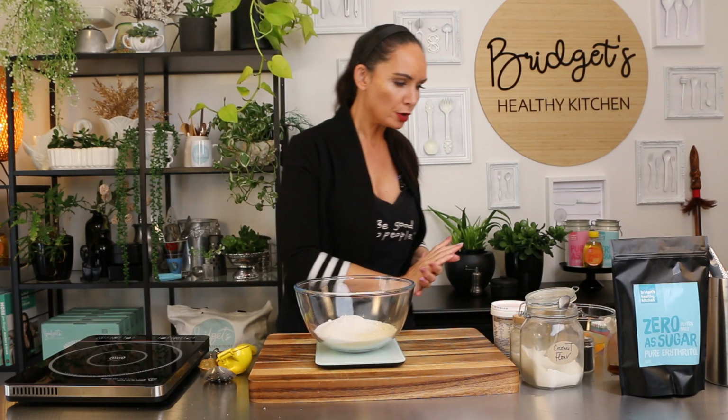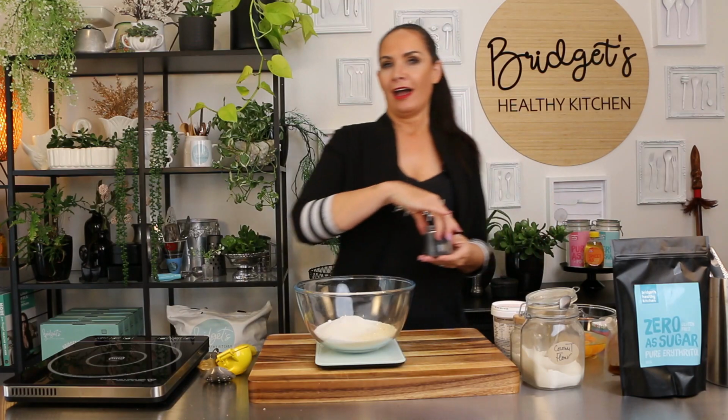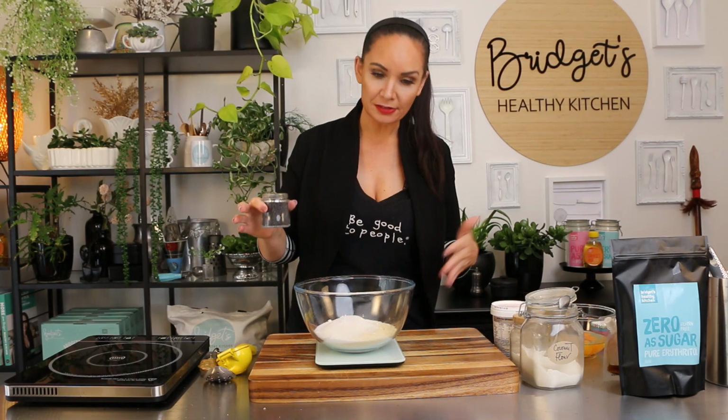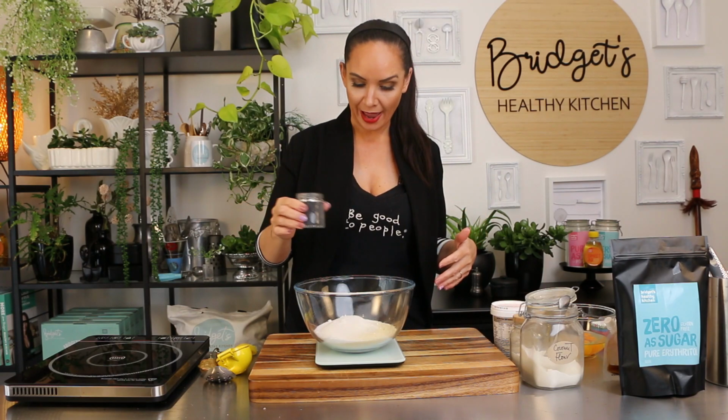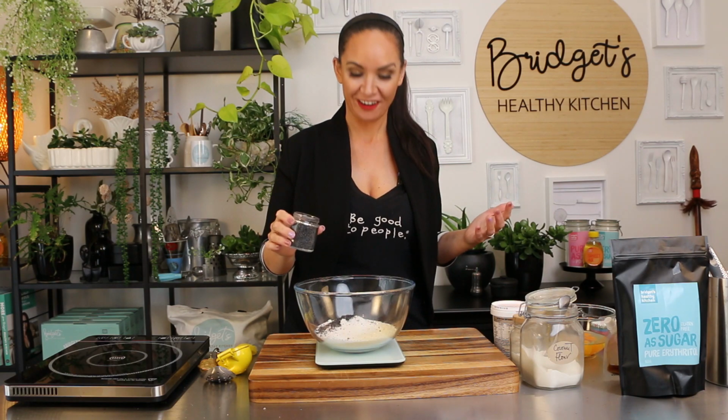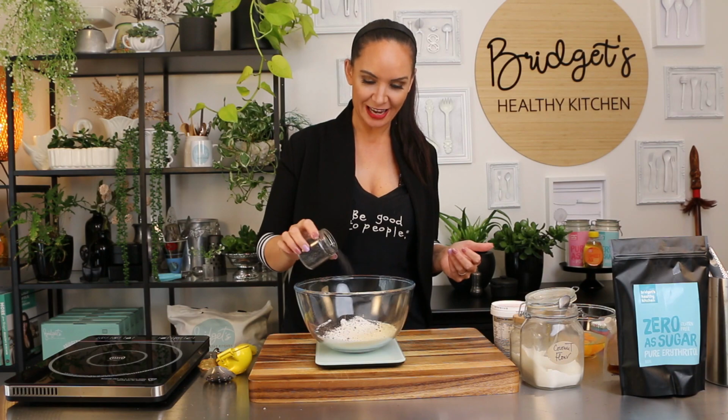So we've got that in there. We're also going to be adding in, of course, how can we forget, poppy seeds. Now for the poppy seeds, you're going to be using 20 grams, which is once again 3/4 of an ounce of poppy seeds go in there. As I was saying, poppy seeds, surprisingly, right? They're really good for us, nutrient dense.